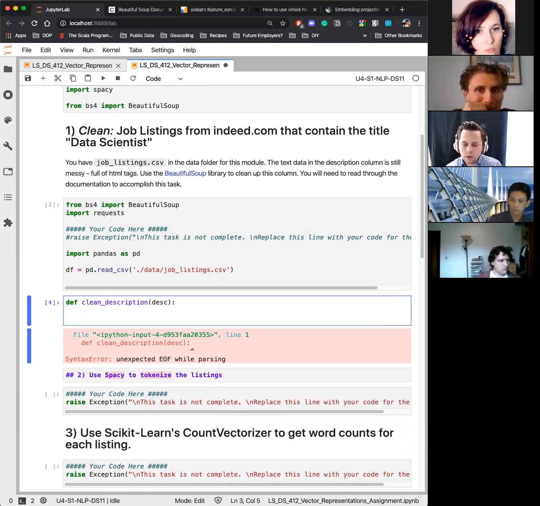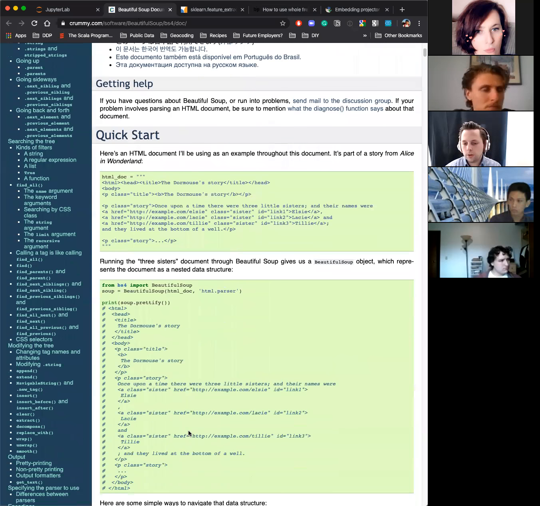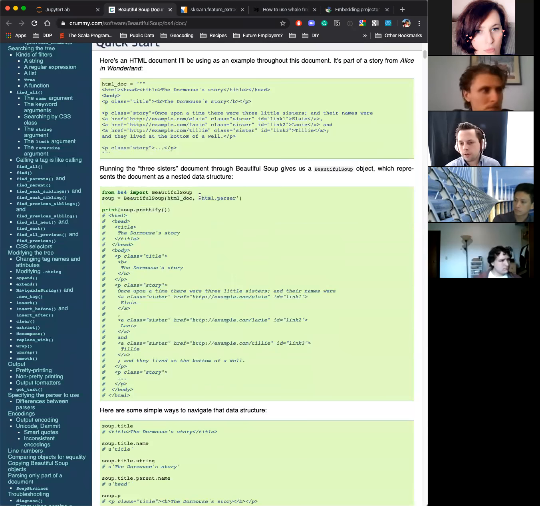Okay. So in order for you to parse HTML, you have to create what's called soup from Beautiful Soup. You can specify a parser. The XML parser actually typically works better than the HTML parser.